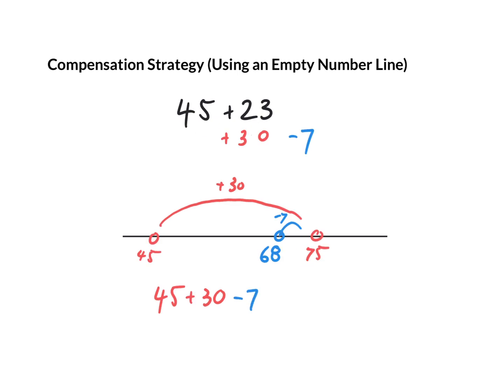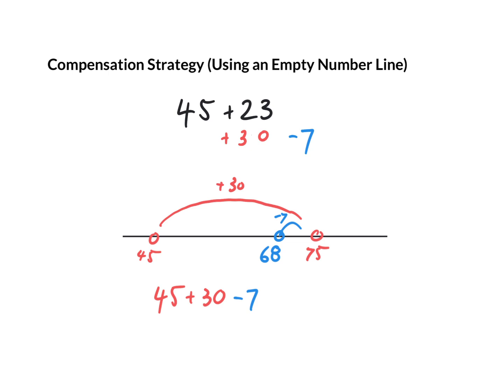Let's look at another example. 45 plus 23. Well, I say to myself, I don't want to work with 23. I want to work with the number 30. So 45 plus 30 is 75. But then we've got to get back to 23. So it takes 7 away and I get to 68. 45 plus 23 is 68. What I've done is I've started at 45, I've added 30, and then I've taken 7 away so that I am maintaining 45 plus 23. I'm saying that my number sentence is true.